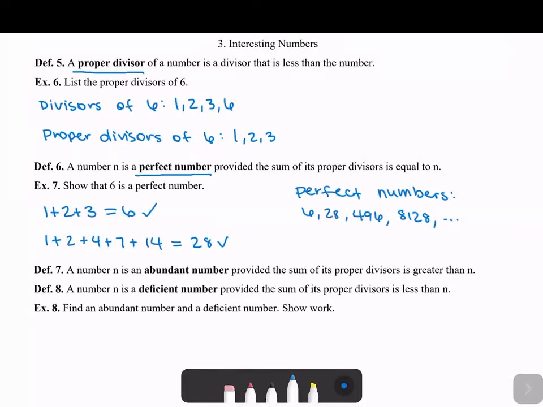This, I believe, is named after people who did math way back in the day. The Greeks noticed this and really liked this property, and they thought that it made a number perfect. So that's why they're called perfect numbers. But the only time I've seen this actually applied anywhere is in math competitions, where there are lots of different numbers that have these kind of funny names.